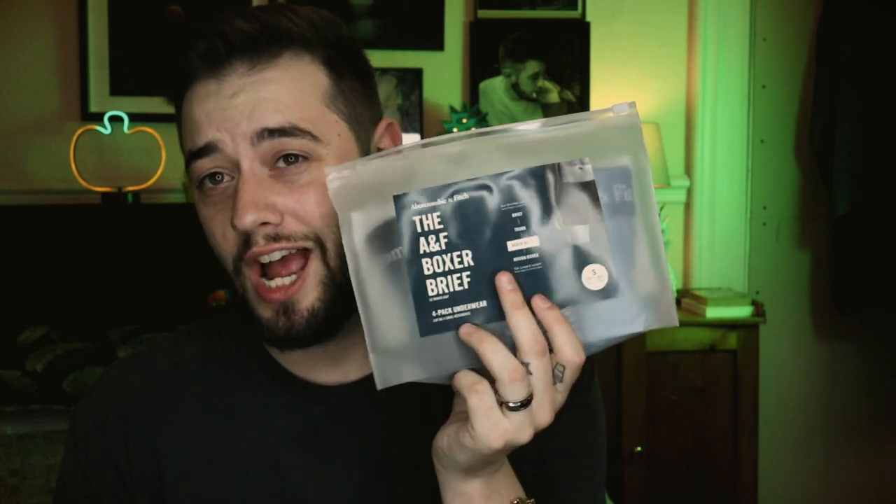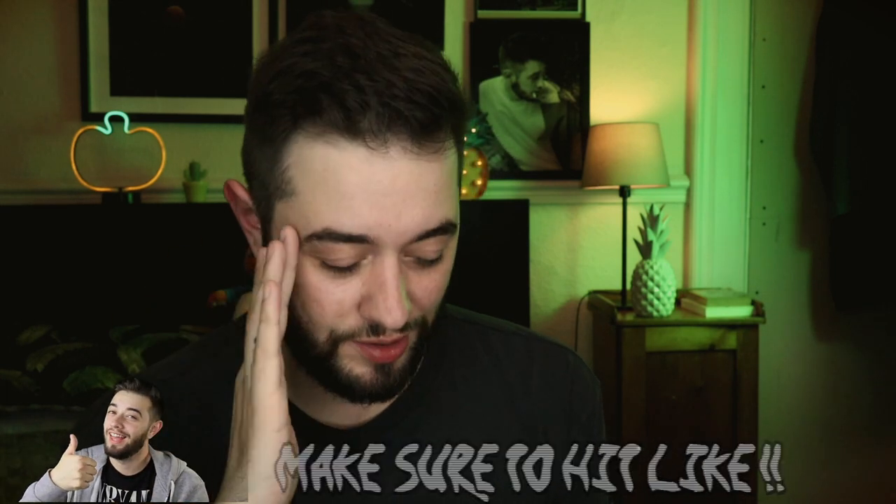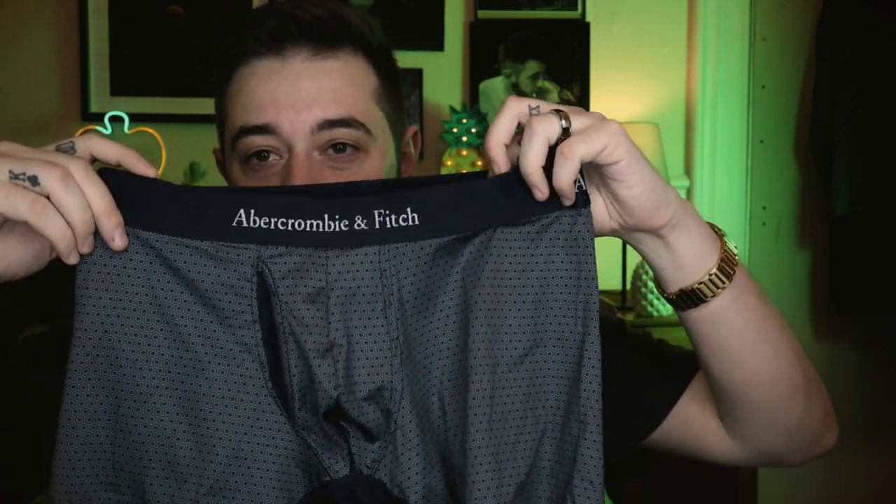Moving into the video, we're going to be looking at Abercrombie and Fitch. I don't know a lot about this brand, but they do do underwear, so I thought let's go check these out. I got these in size small — size small is 29 to 30 inch waist. I am a 33 to 34 inch waist on a good and a bad day. They were sold out of all the other sizes. These ones are like a silky material, so I figured they should fit — and they do. Small actually fits like a trunk.